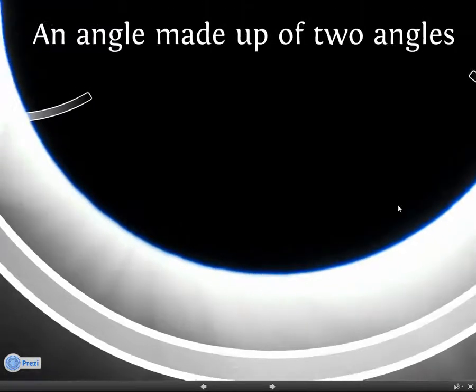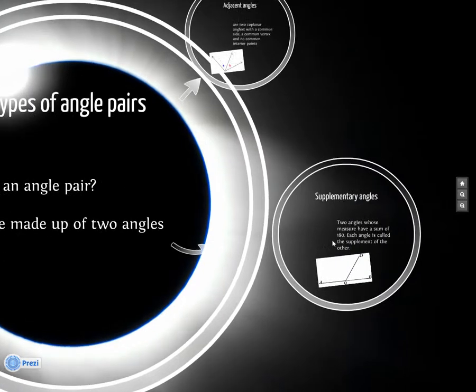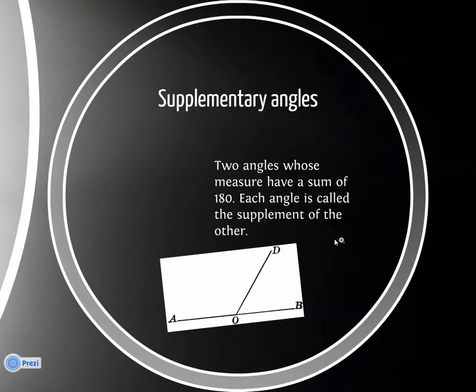And then finally we have supplementary angles. Just like complementary, supplementary angles add up to be 180 degrees, and they are supplements of each other. Over the years, I learned that students have a hard time remembering that complementary is 90 and supplementary is 180. So what I want you to think about is that C comes before S in the alphabet, and 90 comes before 180 on the number line. So C is going to match up to 90, so complementary to 90, supplementary to 180.